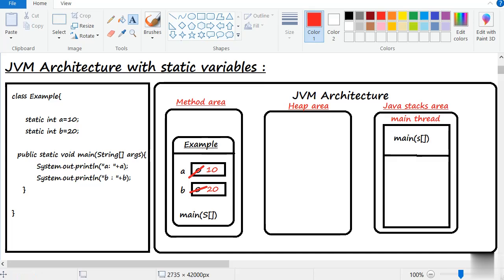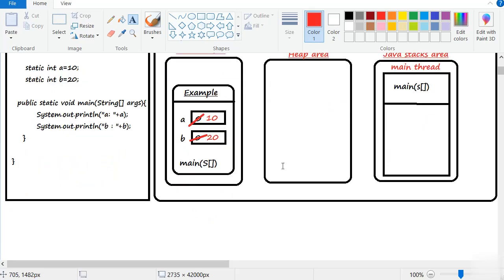Next we will see JVM architecture with static methods execution flow. How static methods will be executed in JVM architecture we will see now.